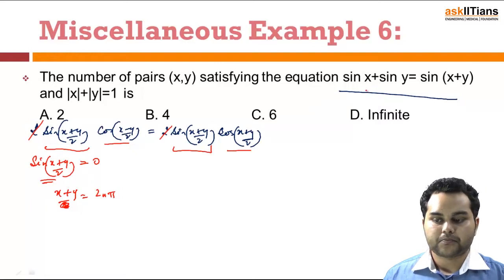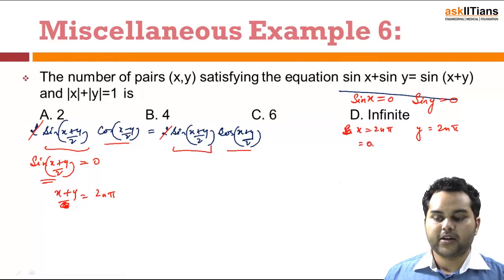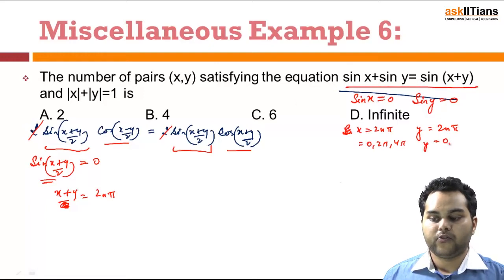Now looking at the equation, at first I can say that if sin x was 0 or sin y was 0, the equation would have been satisfied, saying that x would have been then 2n pi or y would have been then 2n pi. So the solutions that I would have got is 0, 2 pi, 4 pi, which are even multiples of pi, hence that won't matter and the equation would be satisfied. Same would be for y, 0, 2 pi, 4 pi and so on.